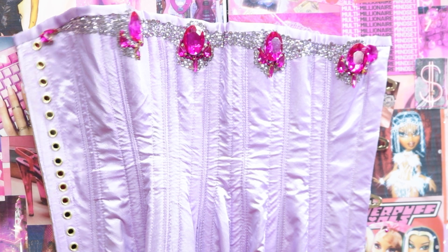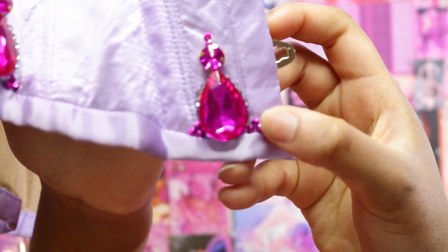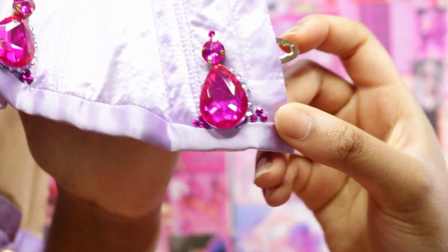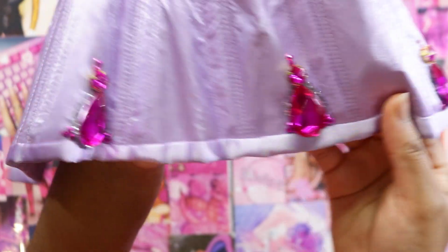So that's that. And then at the bottom, I don't even know if I talked about this, but I added 3 more of the Cupid's arrow rhinestones to add to the design a little bit. It's very, very cute. I like it.